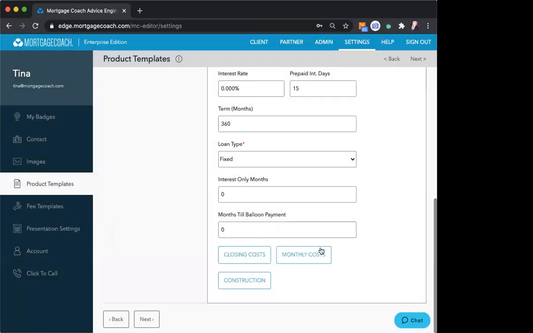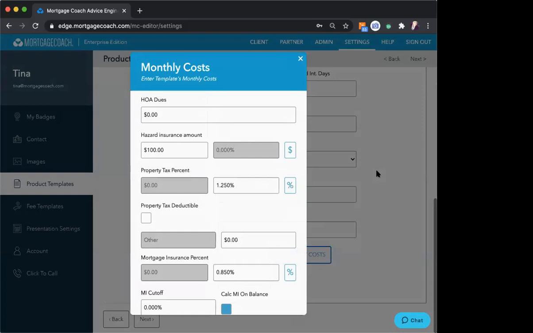Exiting off of that, I'm now going to go into my monthly cost. Now here's another spot which loan officers get in their head about sometimes: hazard insurance and property tax percentages. Again, if I'm doing the counties, I can just drop in the property tax for that county. It's not going to be an issue. I just look it up, find out what it is, and drop it in there. However, if there are maybe one or two counties where I'm working that are a little different, I might choose only one to build. Here in Southern California, 1.25 is pretty standard, so I'm just going to throw in that 1.25.